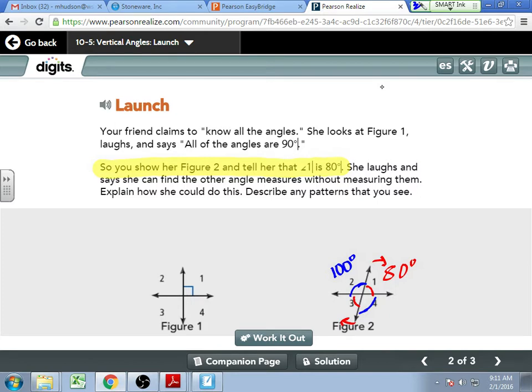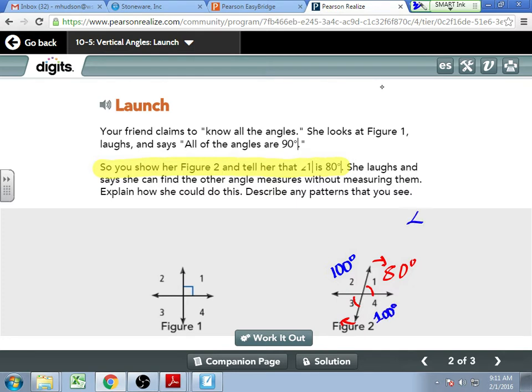Oh, supplementary. They're a supplementary pair. So no matter what happens to my line that goes through here, my transversal is what that line is called, angle 1 and angle 2 have to add up to 180. Now what about angle 1 and angle 4 down here? What about angle 1 and angle 4? They're both supplementary. So angle 4 would have to be the same.